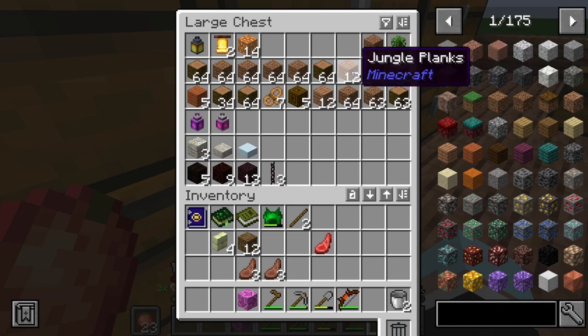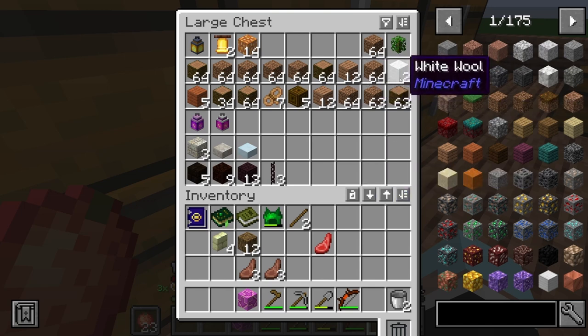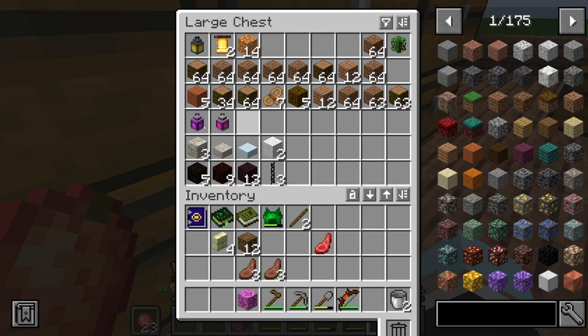Go back up there. Yeah, look at that. We're developing block palettes now. Look at us. Lots of browns. Lots and lots of browns. And then we've got these very dark, very light. But mostly browns.